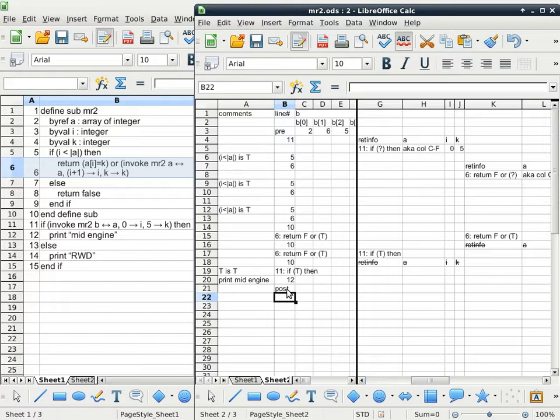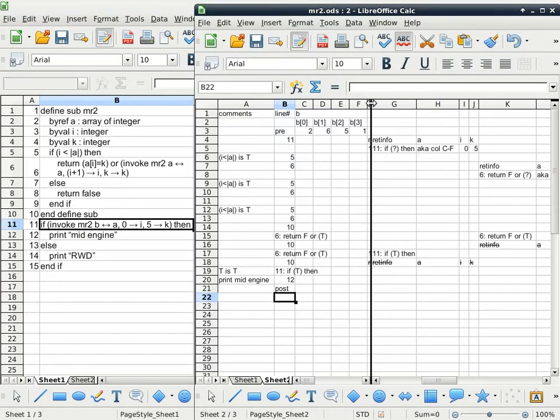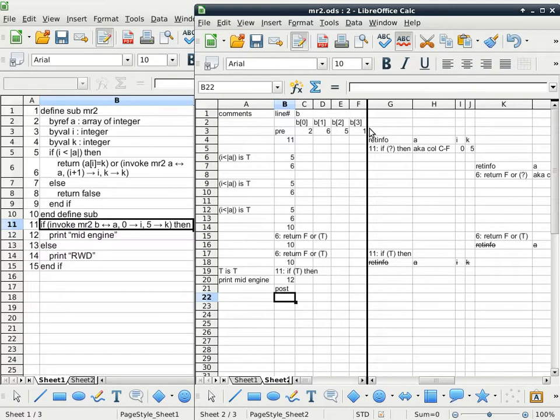Now, if you want to do this as an exercise to prepare yourself for the exam, what you can do is change line 11. Instead of looking for 5 in the subroutine, pick something that is actually not in the array. Pick 7, okay? So change 5 to 7 on line 11, and you should get like 4 levels of invocation. No, I take it back. You should have 5 levels of invocation of MR2. The last one will return a false, and then you have return false or false, all the way back.